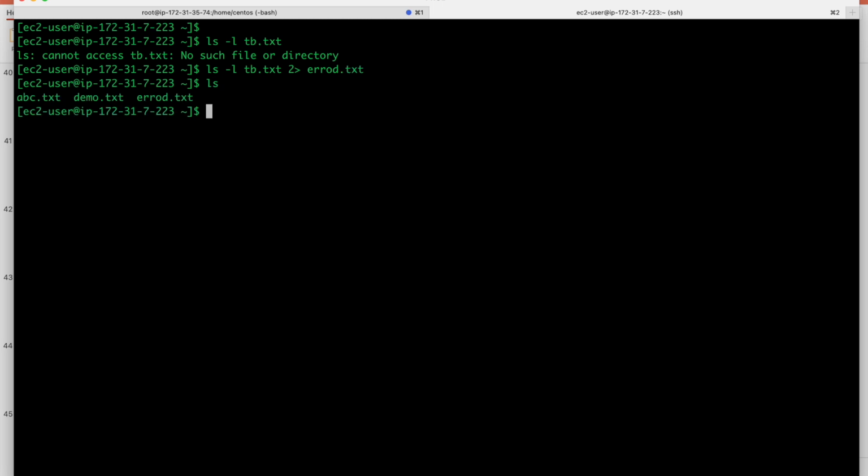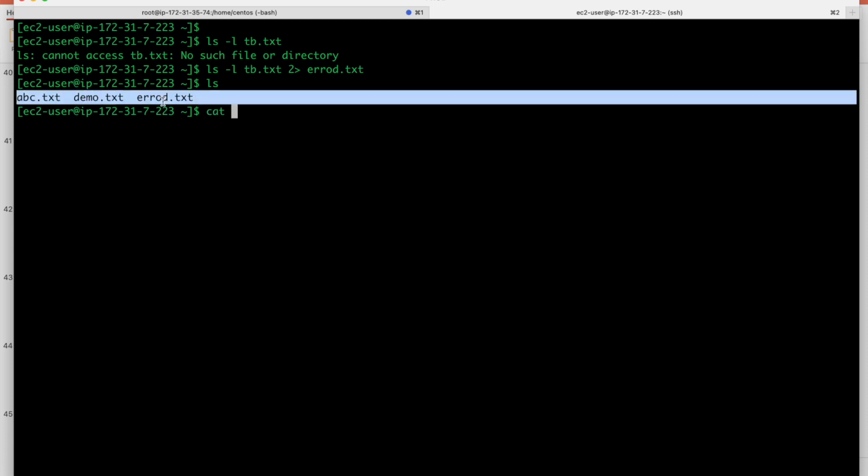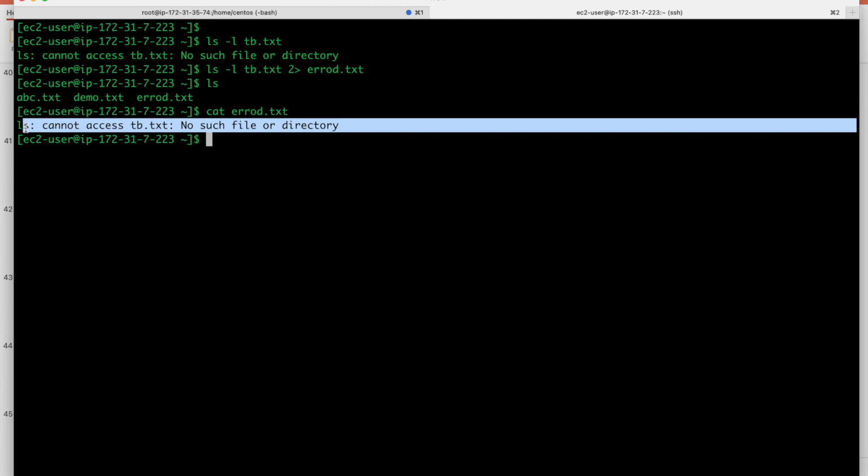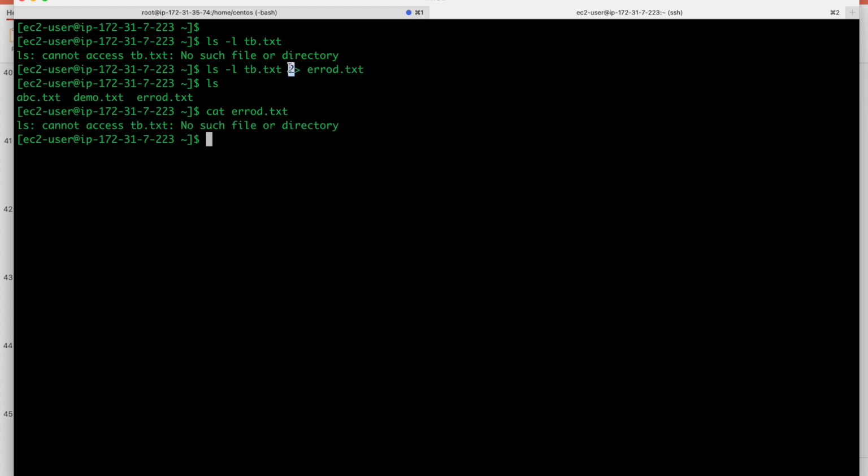Now do ls over here, you will see this file is generated, and cat this file, you will see that same message. See, cannot access tb.txt, no such file or directory. So again, 2 is the file descriptor that is being used for the standard error message. As I have previously also told, the 0 file descriptor is associated with the standard input, then 2 is associated with the standard error.